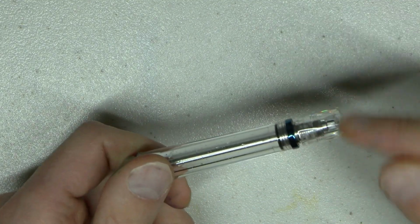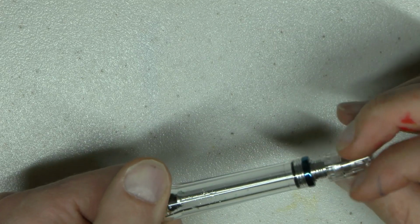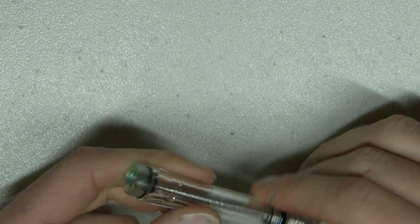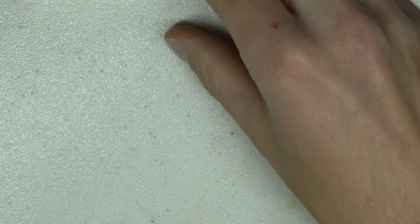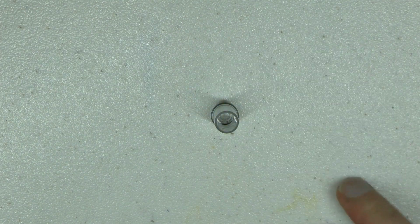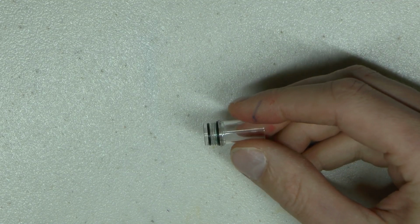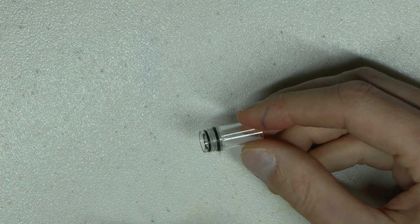Now, this plastic bit needs to have purchase. And I will just slip on there again. Now this part is done. We need to undo our disassembling work. The pin keeps rolling, little bastard. Now, section. O-rings all in place. I didn't lose anything because I know what the hell I'm doing.